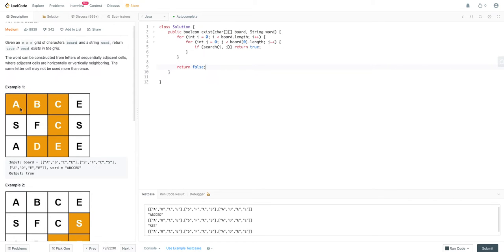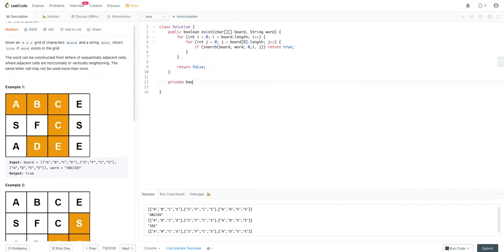So we're going to take each element of the board as a starting point of our search. If we start from here and we don't find our word, we're going to the next element. Again, we're going to start from here and try to search. If we don't find anything from this point, we need to go here until we find our word from a specific starting point, okay? And also, we will need to pass through the board. We will also pass through the word. Okay. We will also need another variable, the index, initialized at 0.